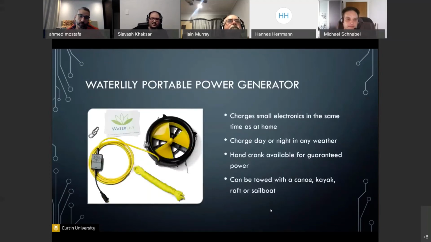And this one, which I think started as a Kickstarter project, seems to be fairly popular in the States. And the idea is for people, they're marketing it as a camping accessory, where you would go camping and use this to charge your phone and iPads. Because I guess, God forbid, we go a day without using our phones. So I guess an interesting market.